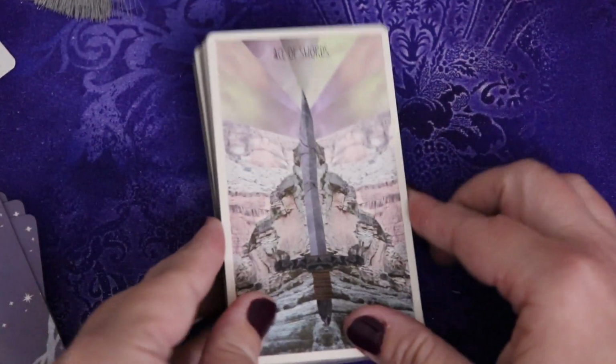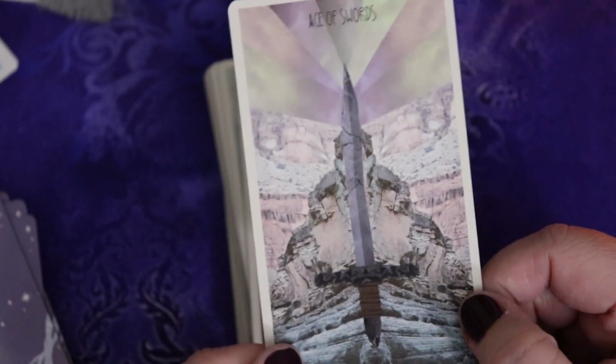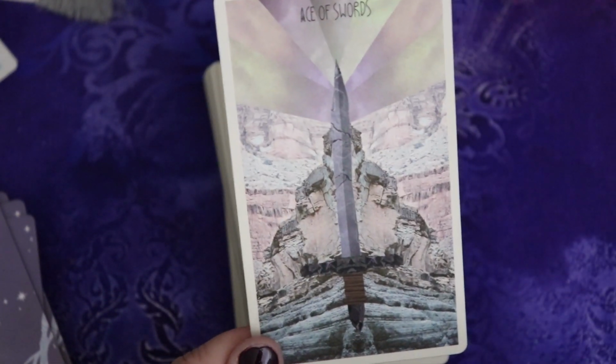Oh, swords. Ace of Sword is so pretty. I said Ace of Sword, but I meant Ace of Swords. That's gorgeous. Very icy feeling card. I like it.